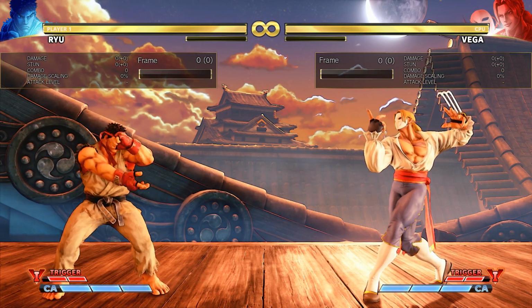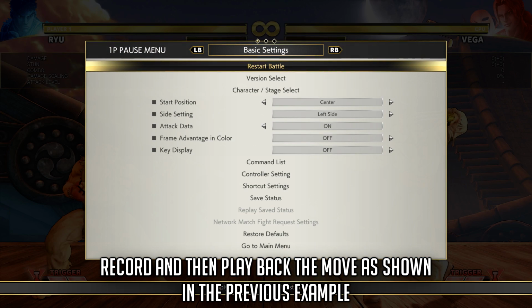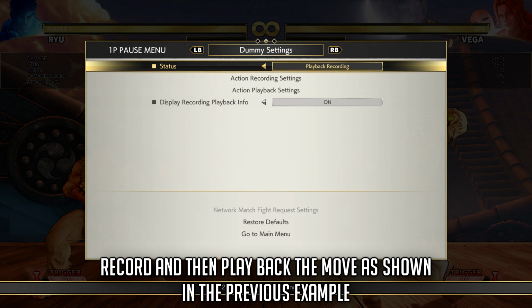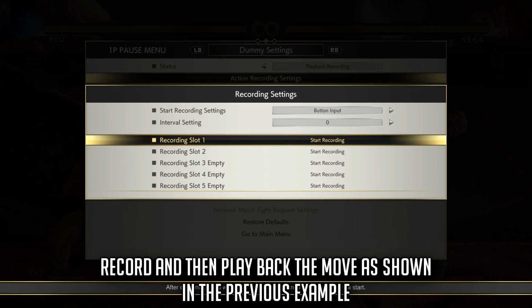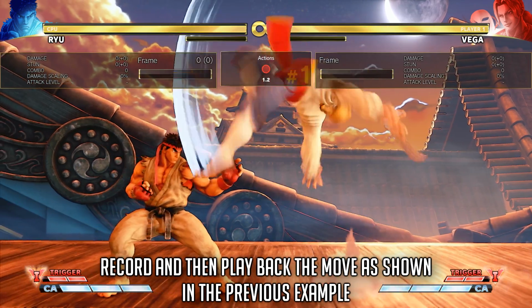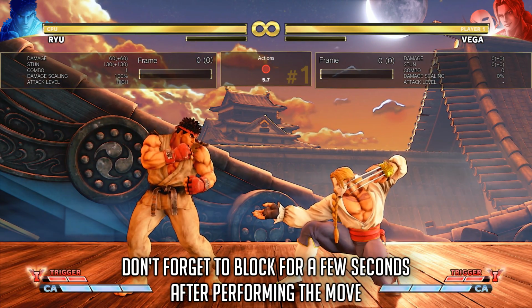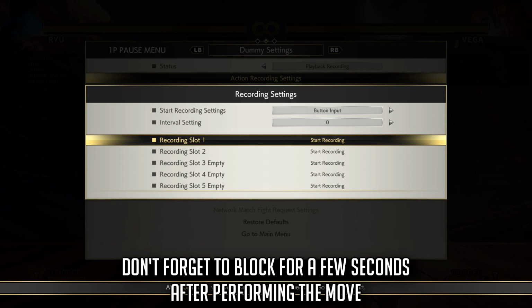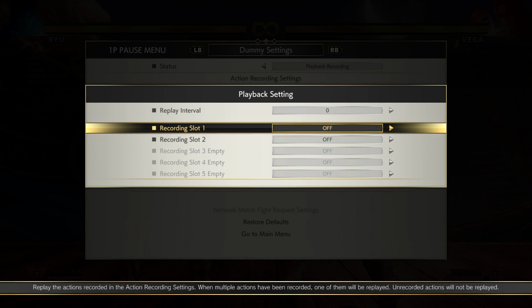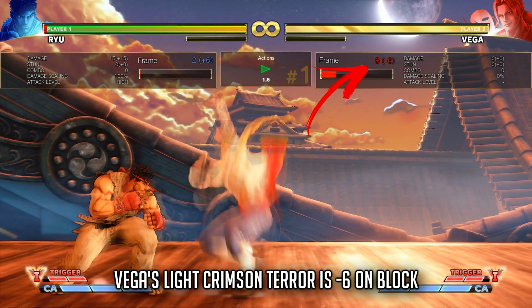Let's look at another example, in this case, Vega's Light Crimson Terror. You can test how to punish this move exactly like shown previously. In this case, we can see that the move is -6 instead of being only -4 like Bison's knee press.